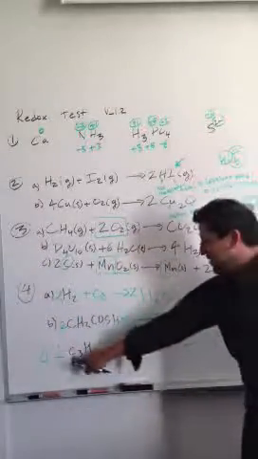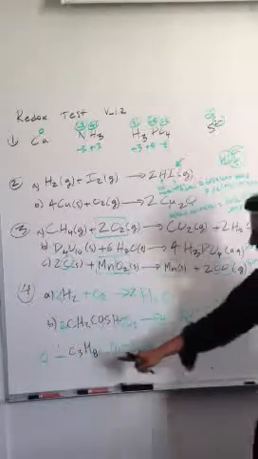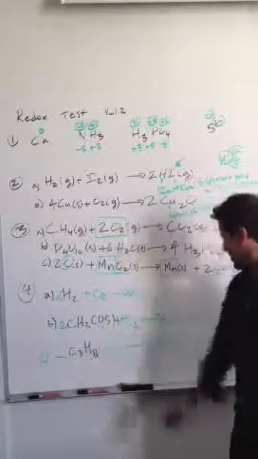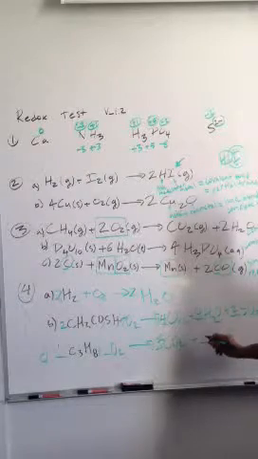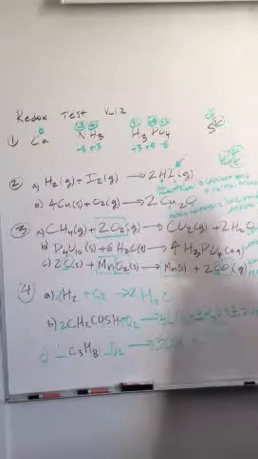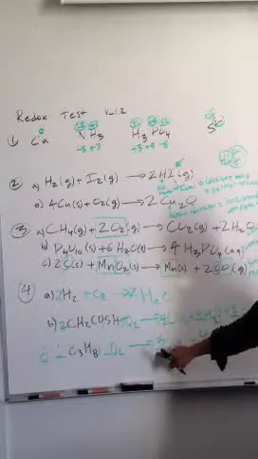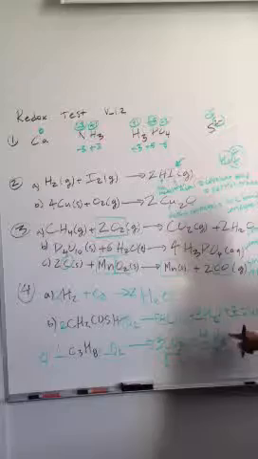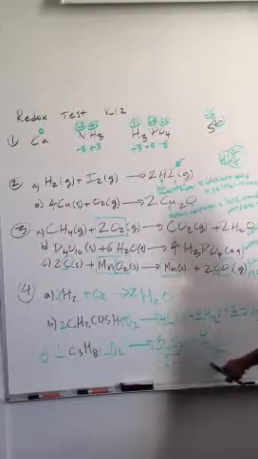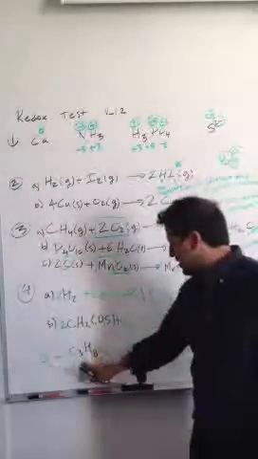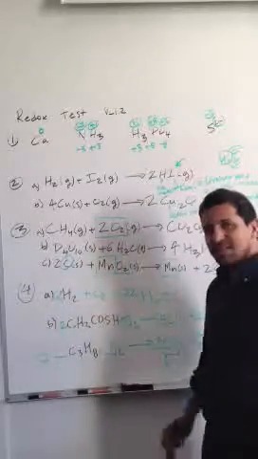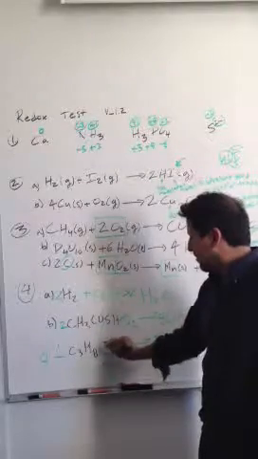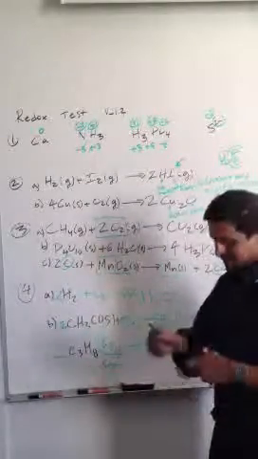Let's do it. So how many carbons? We have 3 here. Start with carbons first. We got 3 here. Good. How many hydrogens? We have 8 hydrogens. So how many H2Os do we need? That's right, 4. Okay. Now let's count the oxygens. 3 times 2 is 6. 4 times 1 of those is 4. That's a total of 10. Over here, there is none, so we can actually just fill this in. How many O2s do we need to hit a total of 10? Well, that would be 5. Got it? All right, that's it. First page.